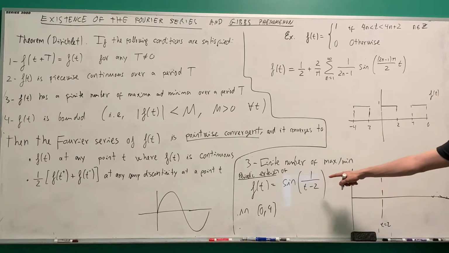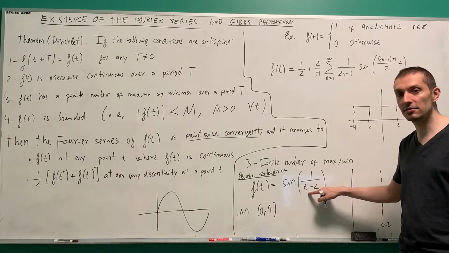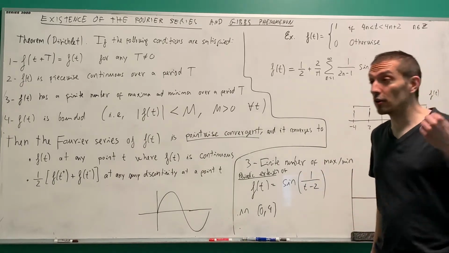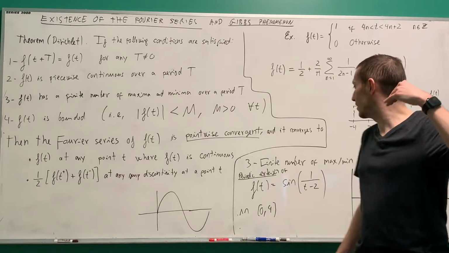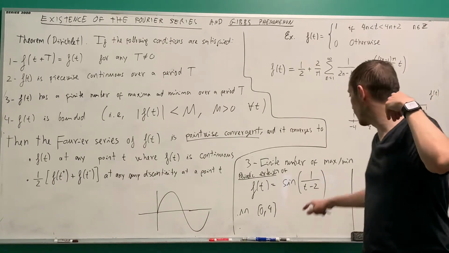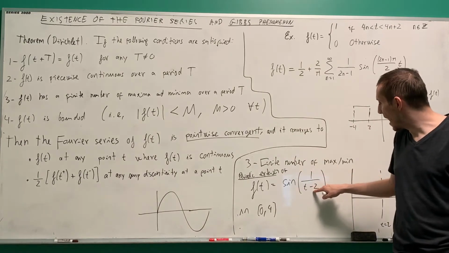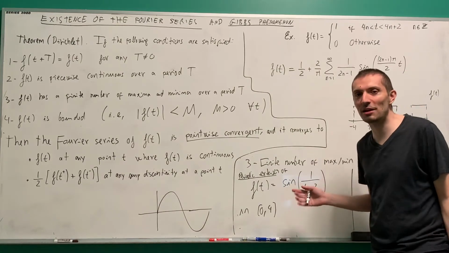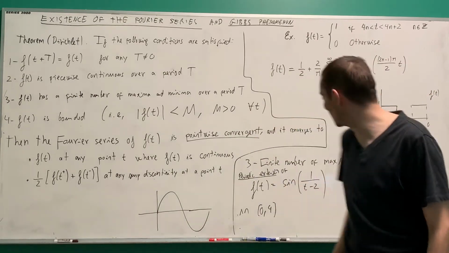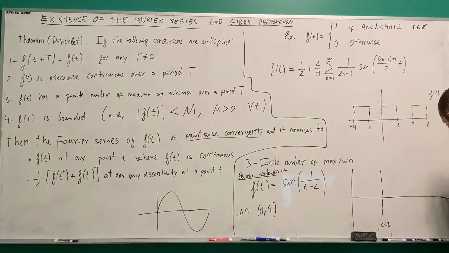Now, as I get closer to t equals minus 2, the sine is going higher and higher. It goes through one period, so one oscillation of the sine, two oscillations of the sine, you see, because in the end, at t close to minus 2, this is a huge number. So if you've done a lot of oscillations together, if I plot this, I get something like this.